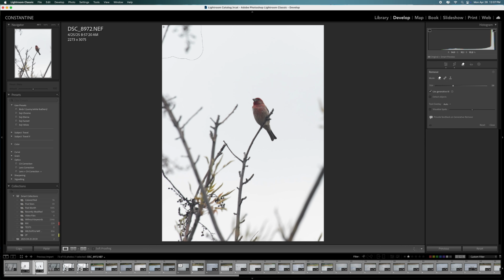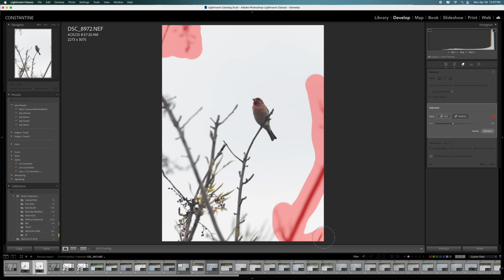I advise you to do this before you're doing any kind of improvement in terms of masking or even exposure, because that can be a little bit weird for the AI to understand and create weird artifacts, and you don't want that. It's more work.